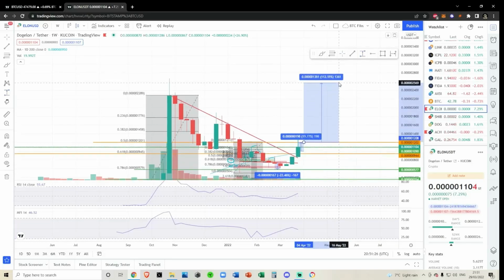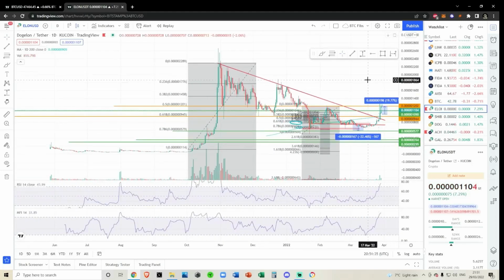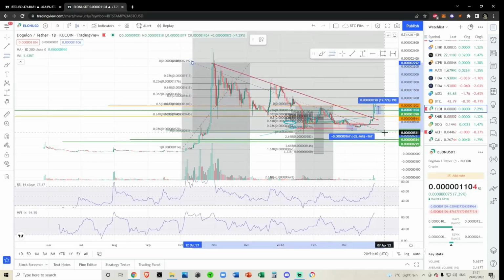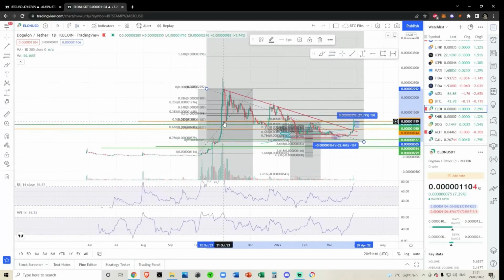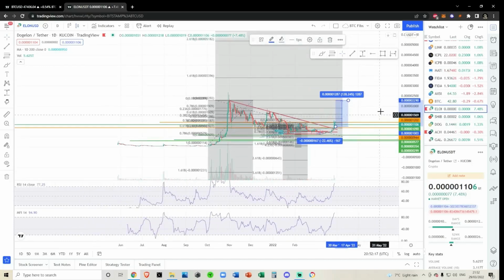Candle body close being a 90% move, all-time high being up here at 121%. And once we do start breaking above the 0.5, I can draw the fib from the high. I'm going to do it to the candle body close all the way down to the low here, and we can start talking about some extension targets. So after we do hop above the 0.5, which is once again 1208, we will be heading up to the 618 up here at 1605. I don't want to take the measurement move tool, because I think the number one area that you should keep your eyes on is this all-time high. This is where I've got my eyes on. Obviously not financial advice, it's just what I plan on doing in my trading plan.